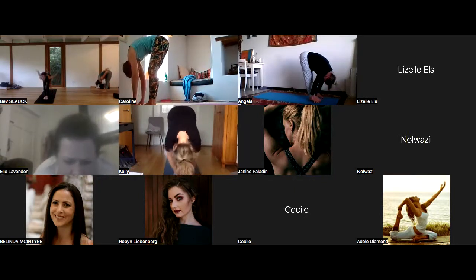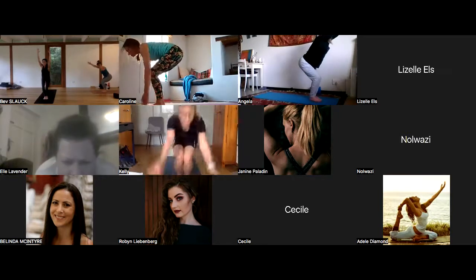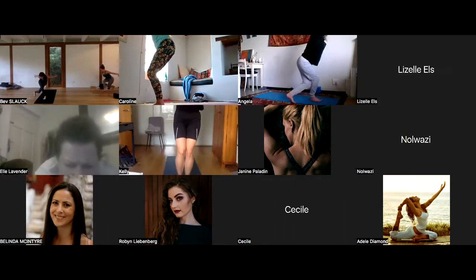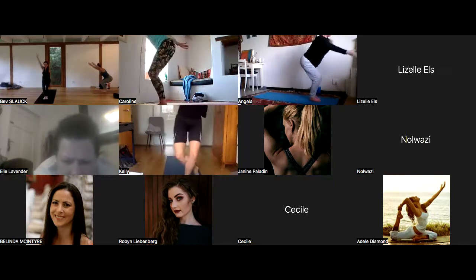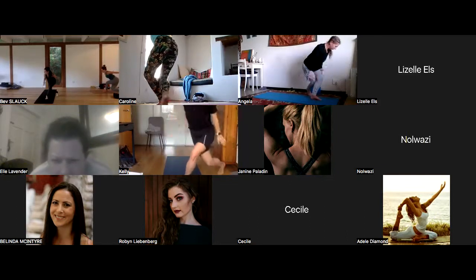Here we go. Chair pose. Utkatasana. Inhale. So we're building up on the other side. Your left leg first. Curtsy squat. Get the left foot behind you as you exhale. Arms down. Bend your knees. You've got chair pose. Utkatasana. Inhale. Arms by your ears. Your right leg back. Curtsy squat. Exhale.